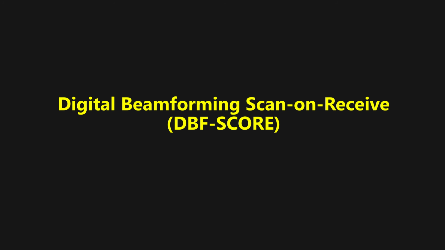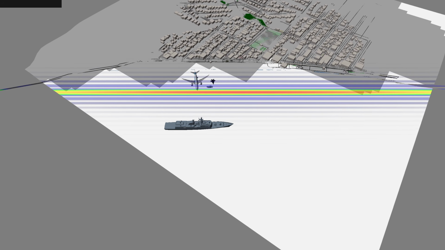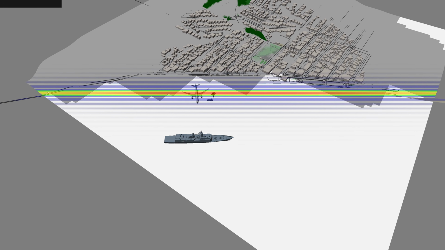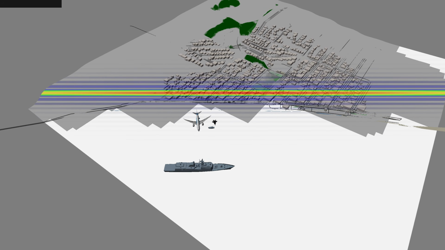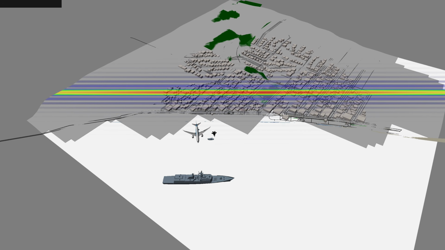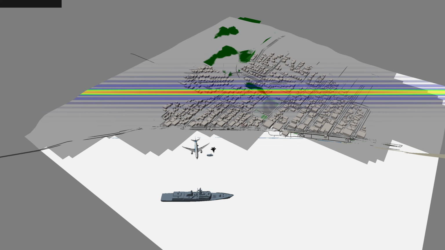The first upgrade that will help with PRF is called digital beamforming scan on receive. Digital beamforming of a phased array allows the beam to be shaped into a sharp pencil beam that is steered across the Earth very quickly to receive the instantaneous ground echo. This masks return signals from off-target ranges and other pulses and allows for a higher PRF.